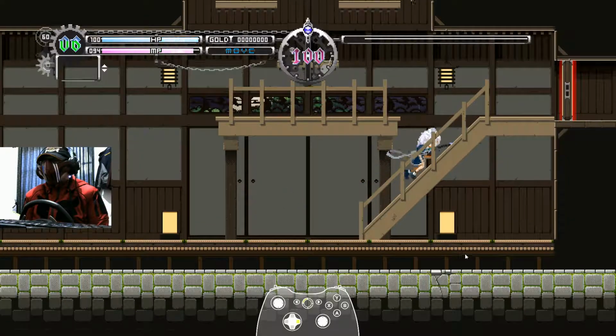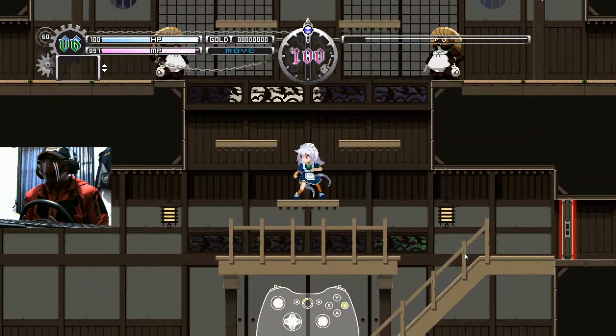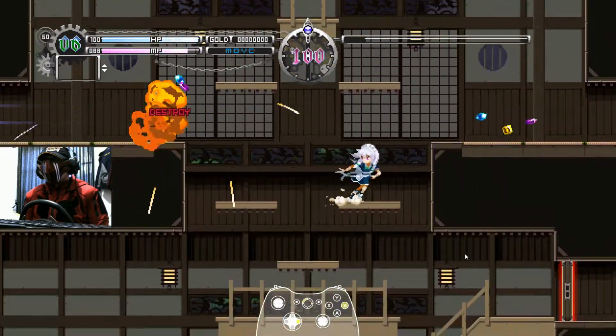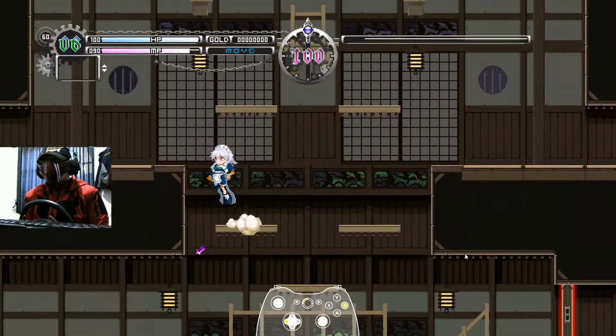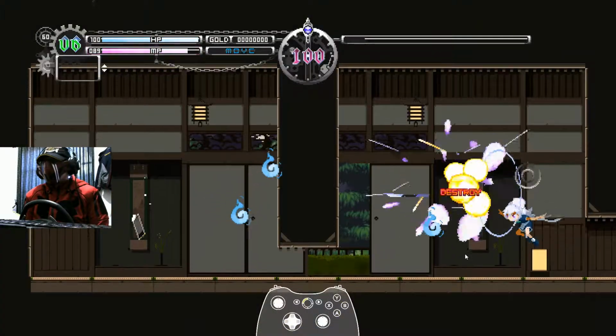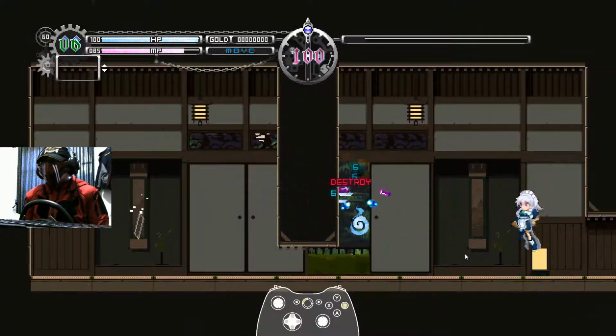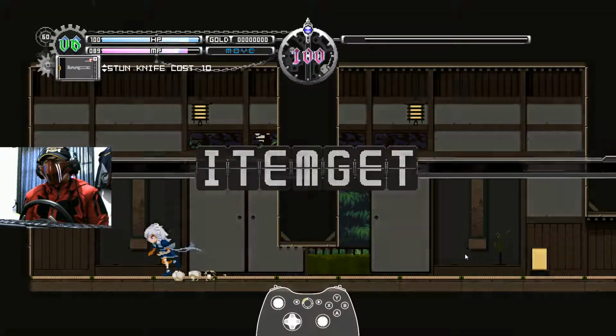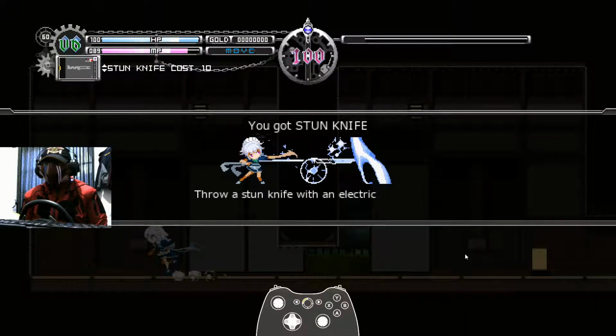We're done with that. Right, everything is done there. Item get. You get stun knife. Throw a stun knife with an electric shock. MP cost 10.